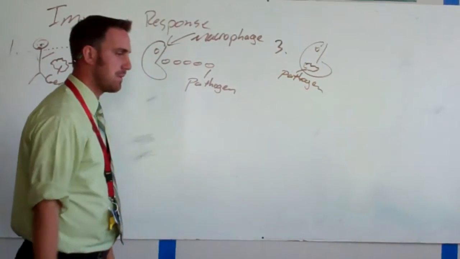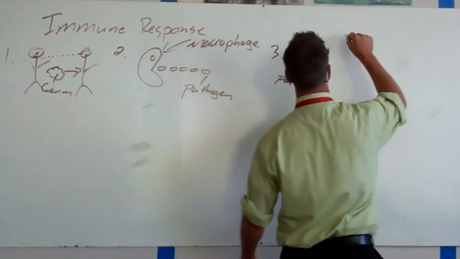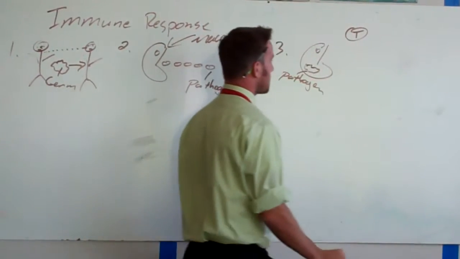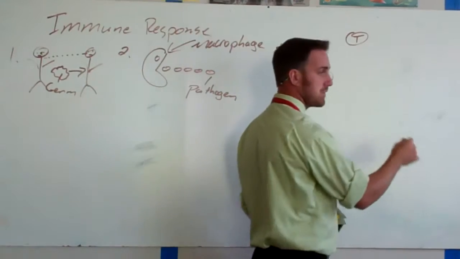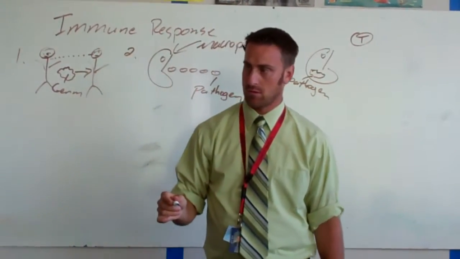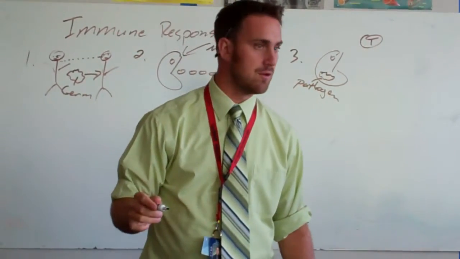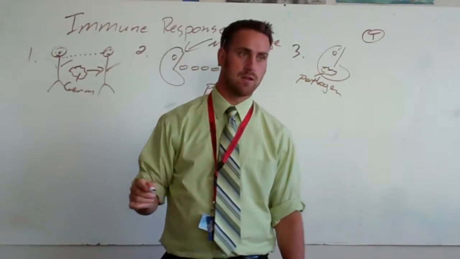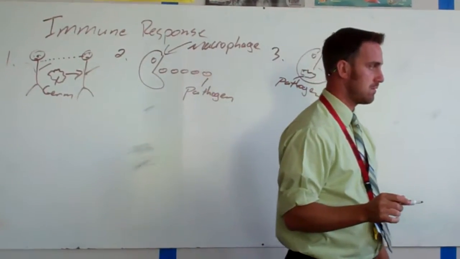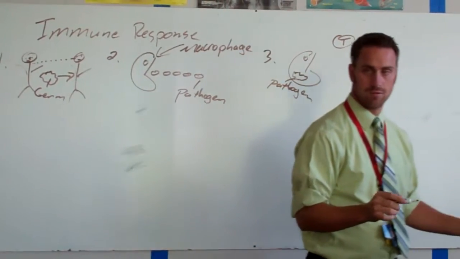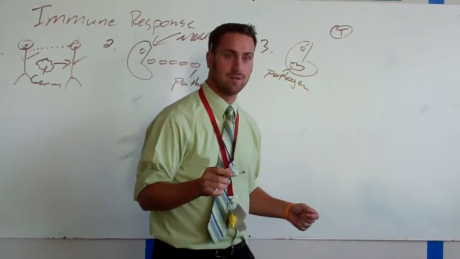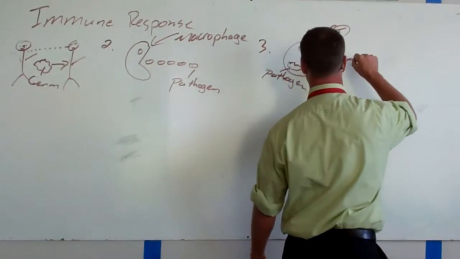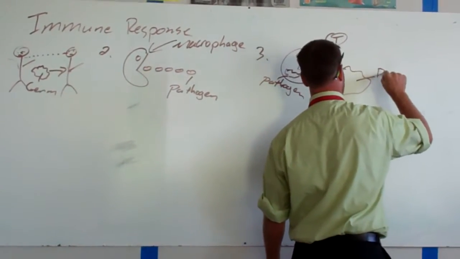What's the second part of it? T cells recognize antigen. There's a T cell. They're going to recognize an antigen. Okay, so antigens are found where? Where's an antigen found? On the surface of a... A cell, what kind of cell? Good cell, bad cell? Bad cell, right? So here's our bacteria.